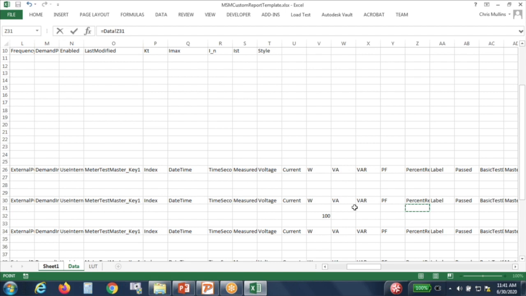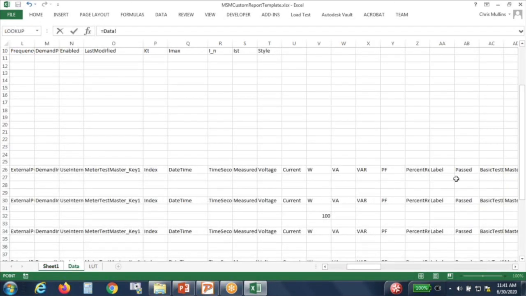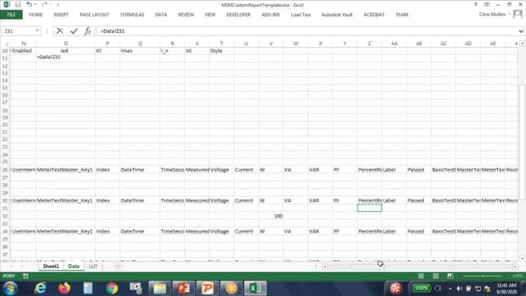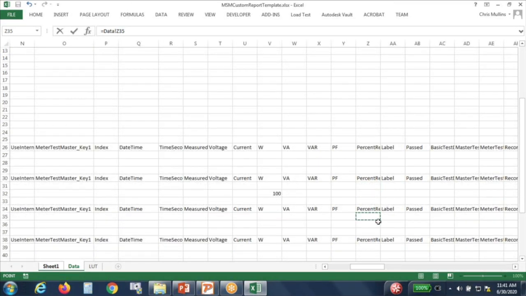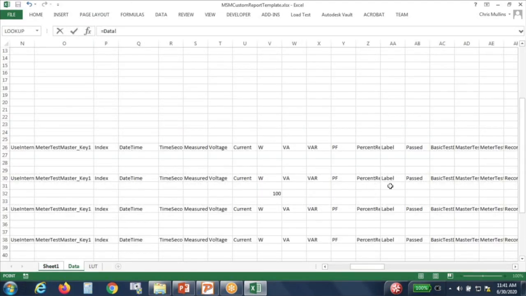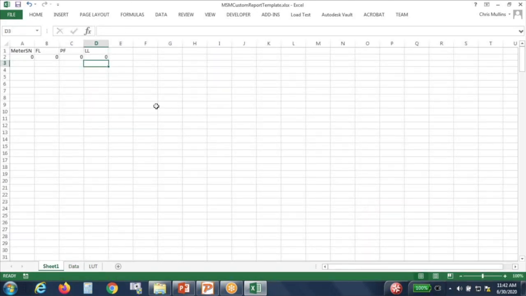So Z31, hit enter, done. Power factor equals, click on data again. It's one right below it. It's Z31 is the same one? No, that's full load. So power factor is right down here. Click on that, done. Light load equals data, the very last one, done.